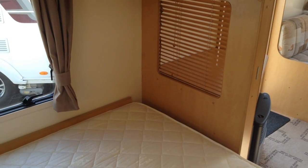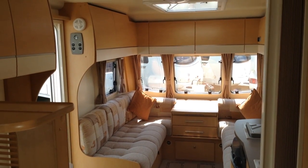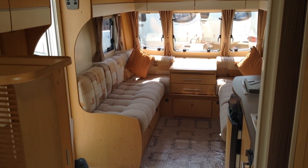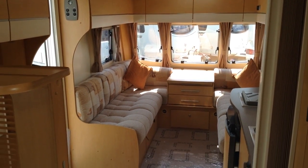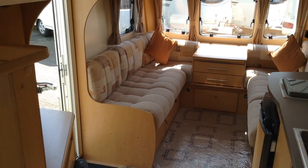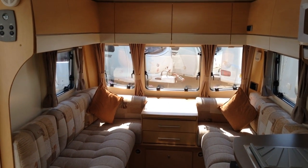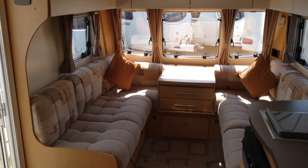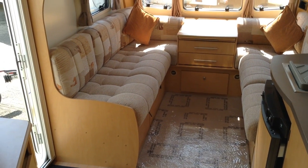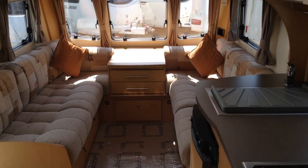There you go — it's a 2010 Bailey Pegasus 624, one owner from new. I would describe it as in exceptional condition for its age. It makes into a huge double at the front and you've got the fixed bed as well, with that space accessible from the exterior. It's got an all-wheel drive motor mover fitted, which is a fantastic accessory and pretty much essential for a caravan of this size. It'll be a great caravan to tow or even sited somewhere — you can use it as your weekend retreat. If you want further information on this model, please give us a call on 01789 763432. We can reserve any caravan here by way of a small deposit, subject to viewing. On a final note, this van is absolutely immaculate and I don't think you'll find one better than this. Thank you.